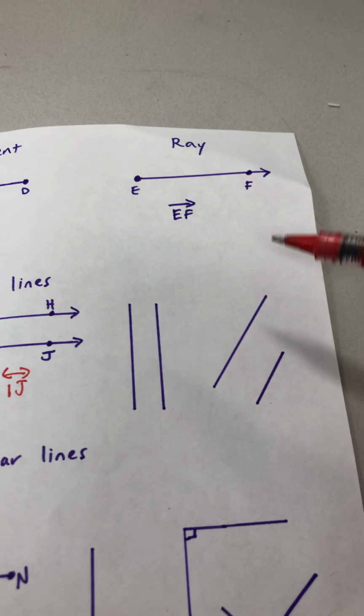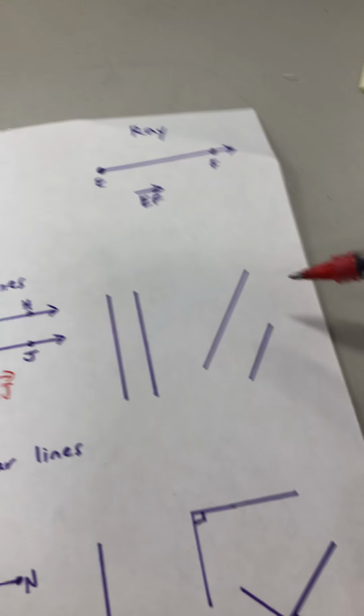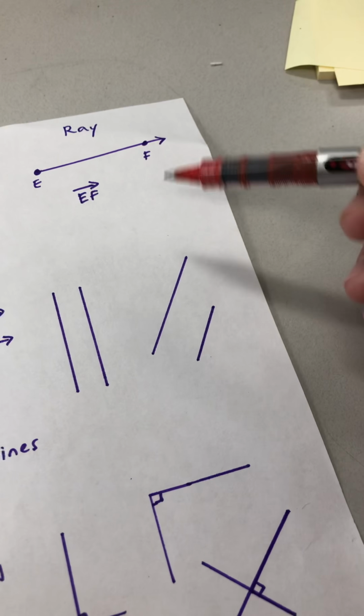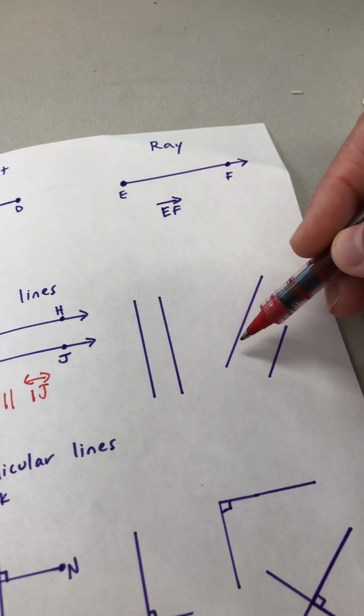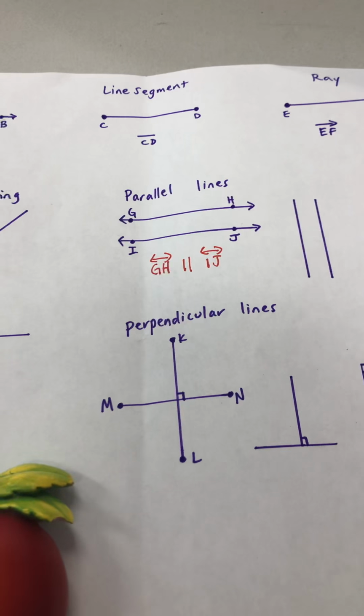These are also parallel lines. Sometimes students are confused about the length of the line. They might think that they have to be the same length. These are not. This is a shorter one and a longer one. What makes them parallel is that they're an equal distance apart throughout. They never come closer. They never get further away from one another.